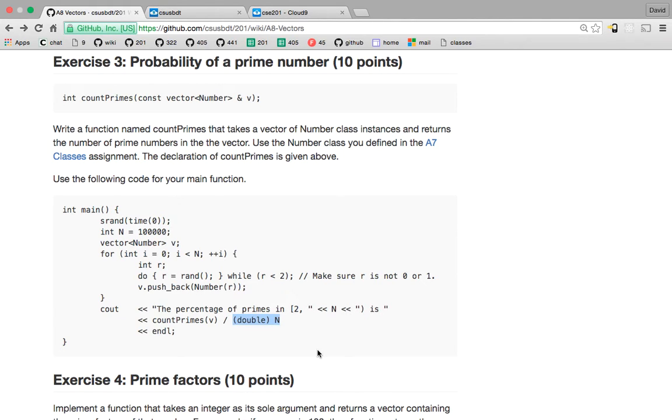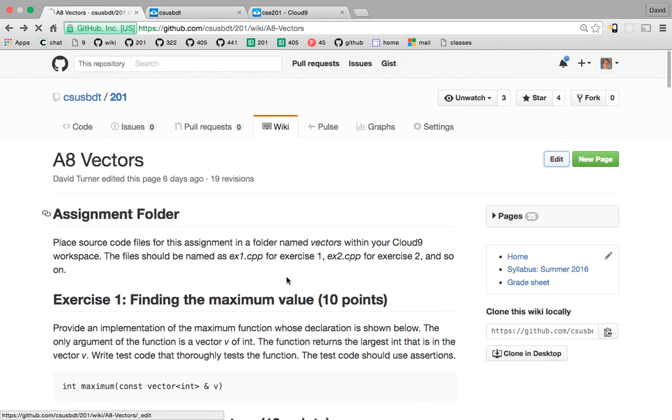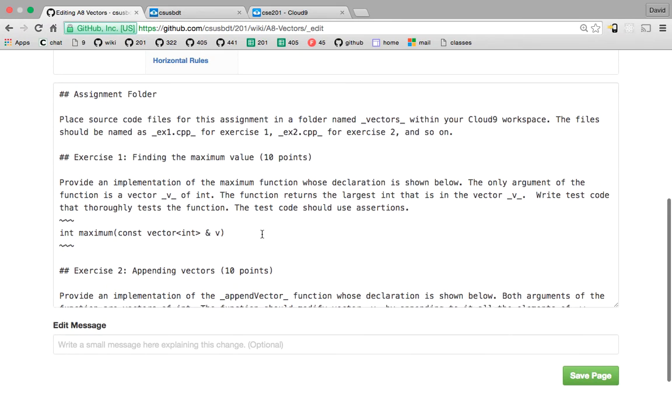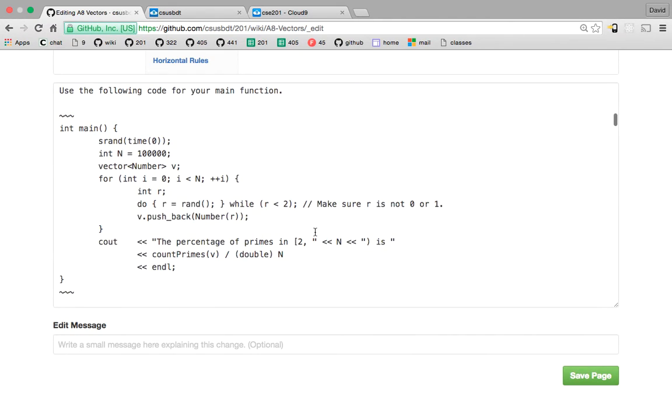Now this is an estimate, it's not exact. We're not passing a vector of 100,000. Wait, the percentage, this is not correct. Oh my gosh, let's fix that. All right. This is the first time I use this problem. The percentage of primes in, this should be int max.